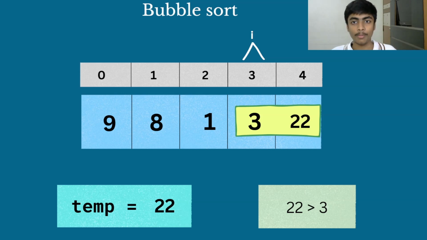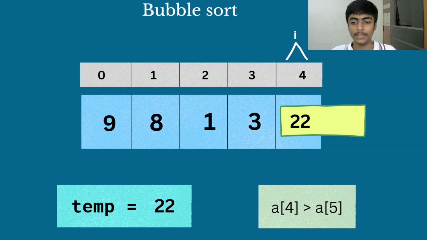Now, usually, you make sure that your iteration ends where I reaches the last index of your array. But in this case, that wouldn't work because it would cause many errors and many other issues. Let's say the value of I increments to 4. We'll be checking if A of 4 is greater than A of 5. Everything's fine, but you notice that our array doesn't have an index 5. I'm comparing A of 4 with an element that does not exist. And this will cause an exception or an error known as an array index out of bounds exception, because the element I'm trying to access does not exist.